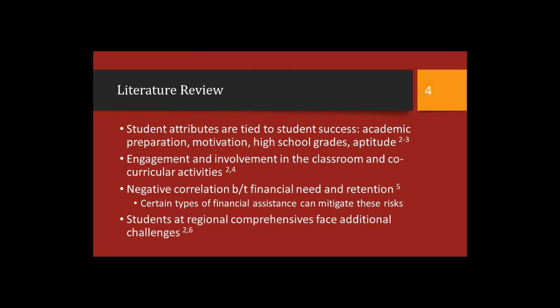In addition to all the typical challenges that students at universities face, those who are enrolled at regional comprehensives have additional struggles. They may be navigating a system that's unfamiliar and without experienced parents. They may be slower to make connections with peers and faculty. They are less likely to seek out support services that are designed to help them succeed, and they may struggle more to meet the financial burden of college.